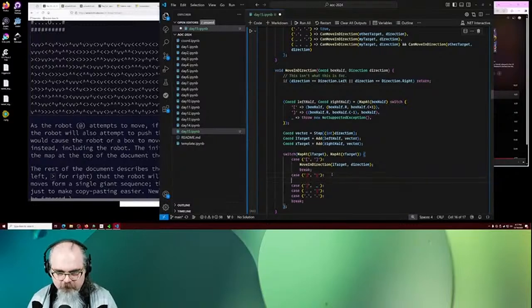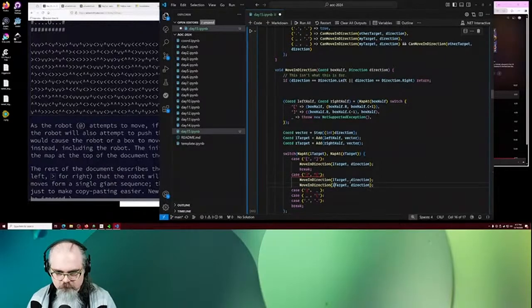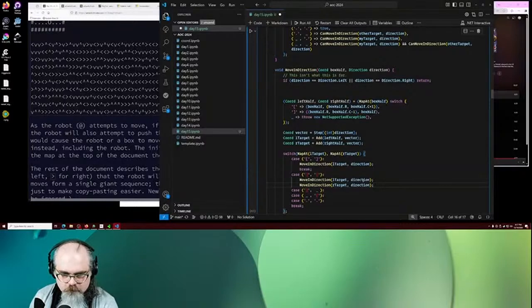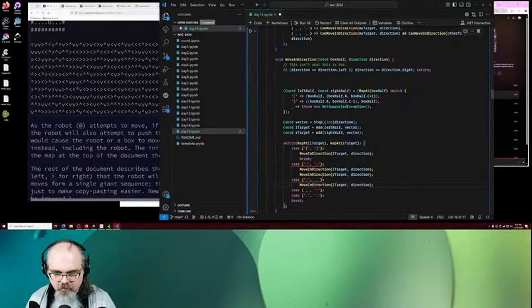If it's this one, we need to do both of them. If it's this one, we just need to move the L target again.